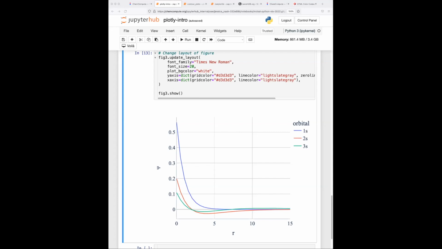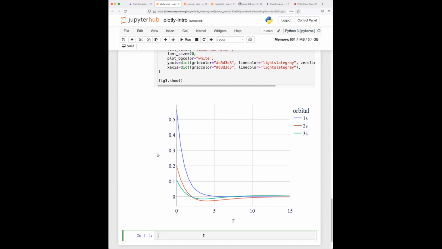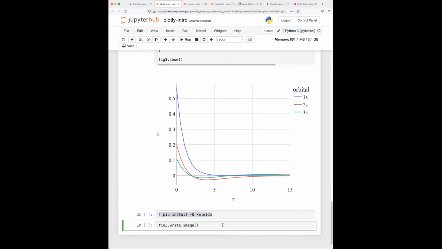Okay, so you can export these figures, but I think that I actually need to talk to someone at NanoHub and someone at ChemCompute to make it so that these figures can be exported, because I believe that exporting Plotly figures requires a package that is not installed. But if it was installed, I can try doing it and see if it works. I can do fig3, and if you're on your personal machine and you'd like to export the images, you would have to do pip install. Exporting images from Plotly requires another package that is not installed with Plotly automatically. I'm going to see if this works on ChemCompute.